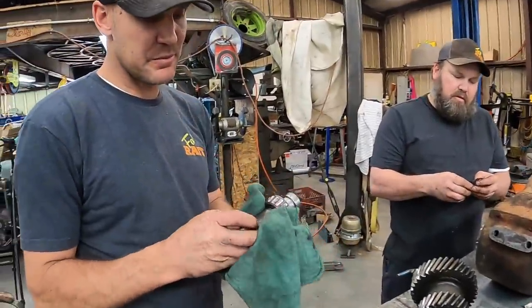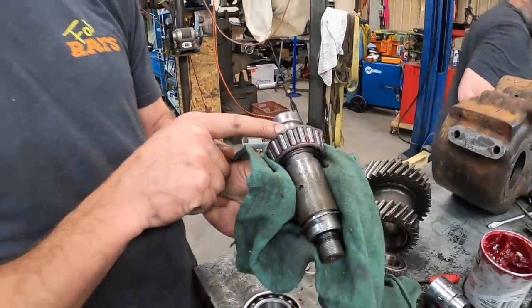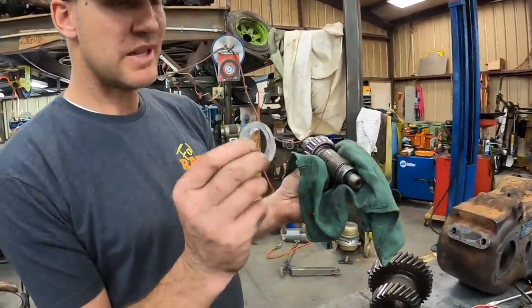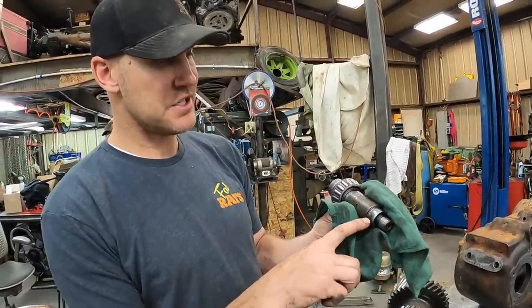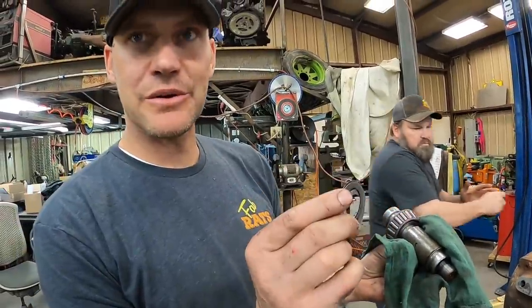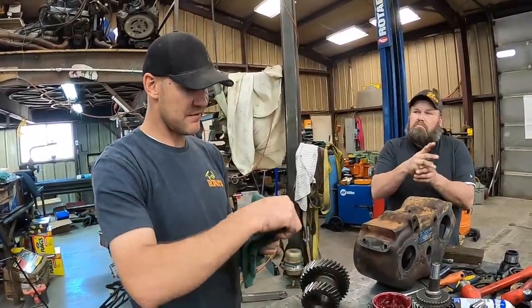Okay, so when we tore this apart, these little shims were actually on the back side of this bearing, and they had all of these shims in there. That's the wrong spot for them. These shims are to set preload on these two bearings, and they were not doing that. So this transfer case made noise always. Problem solved, we'll have her fixed in a jiff.